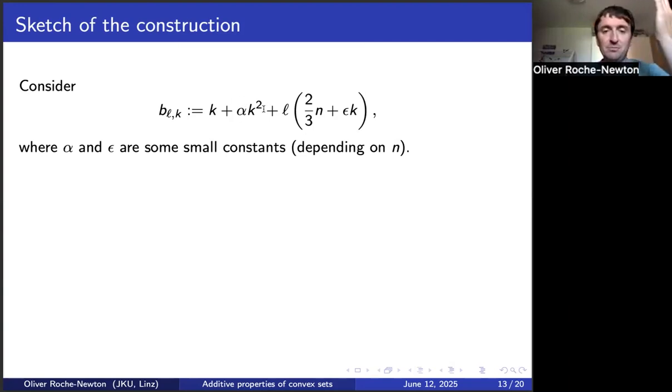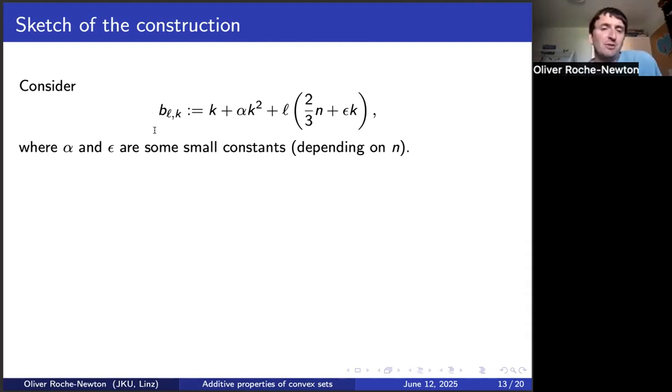So yeah, there's some quadratic factor here, which is going to make this convex in K. K we're thinking of here as some integer variable ranging from 1 to n. And L we're thinking also as an integer variable. N we're thinking is just some large number that's going to be the size of the set that we eventually construct. There's a couple of other things here, and these alphas and epsilons are not very important unless you really want to get into the details. They really need to be there, but they are very small constants which serve some purpose. Maybe I can explain a bit more as we go on.